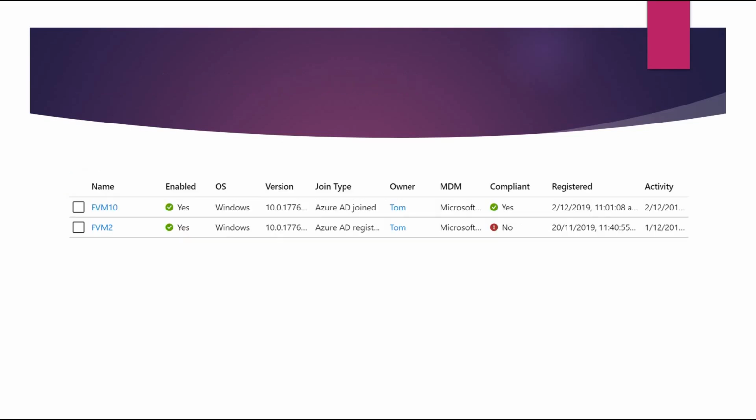Now I have a screenshot, and I just wanted to show you that once a device is Azure AD joined, it shows up in the portal at the same place under Azure AD devices. You can see that the first device is Azure AD joined and the second one is Azure AD registered. The difference is not much. Under this column only we see Azure AD joined versus Azure AD registered.